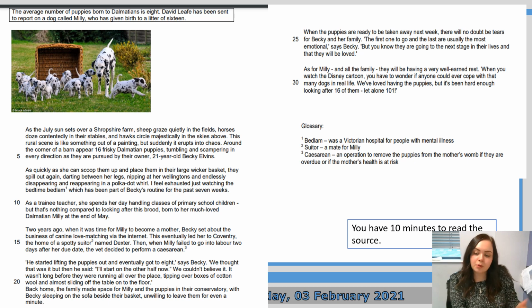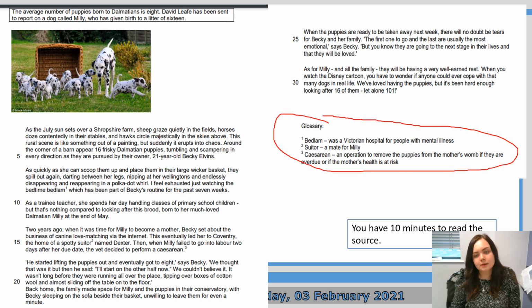Again, it's really important that you're practicing your reading skills at home. We know that you can't have a reader in the exam to read through this for you, so you've got to practice reading and understanding. There's the glossary here, look. So if there's any words that you do not understand, they are explained there. You'll notice that they have little numbers. So wherever it's been used in the text, you'll look at that little number and that'll tell you which meaning it is. Okay, so give yourself a good 10 minutes to read through this and understand what's happening.